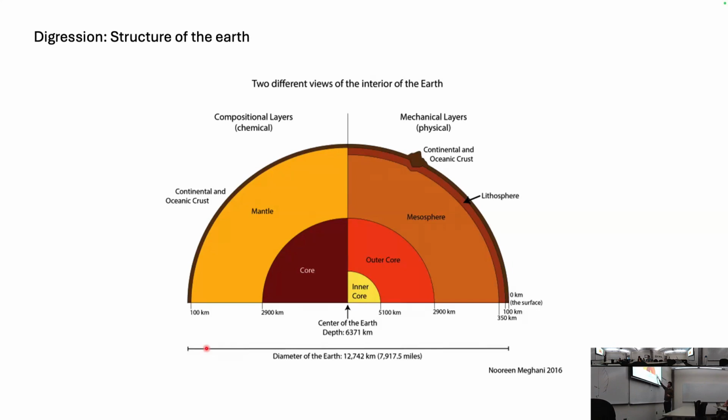In the mechanical system, now we're talking about the strength of the materials, the rheology of the materials. And rheology is a word that just describes the ability to flow. And so you have the lithosphere and the asthenosphere. So the lithosphere is the upper portion of the crust and a little bit of the mantle, and this is what creates the continental plates. The continental plates are a mixture of crust and mantle that is solid enough, not molten, not very molten, and so it allows it to translate across the surface of the earth coherently. And then finally, you have the mesosphere, outer core, and inner core, like we just described.